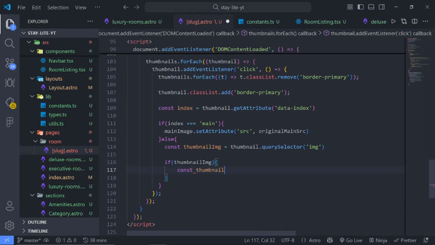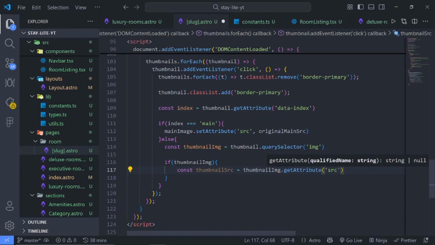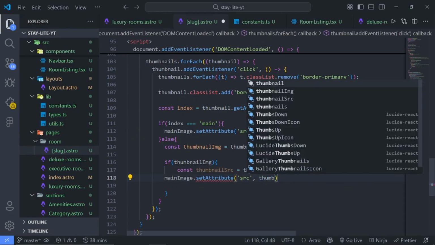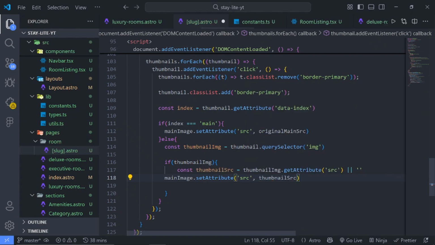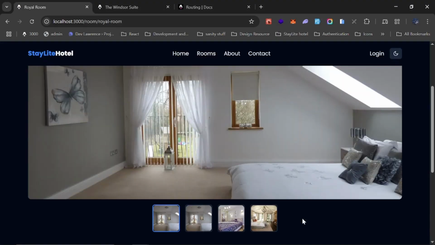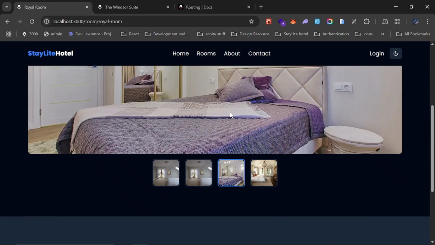I'll call this one thumbnail source and set it to the thumbnail image dot get attribute, and we want to get the source like so, else we just pass in an empty string. Then I'll copy this as well, paste it here, and set the source now to the thumbnail source like so. So if we check back now and we click on, let me click this last one, you can see now the last one is coming in. And if you click on this one, it's coming in as well.